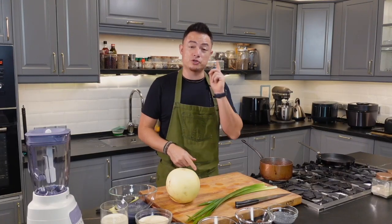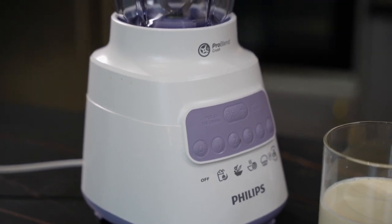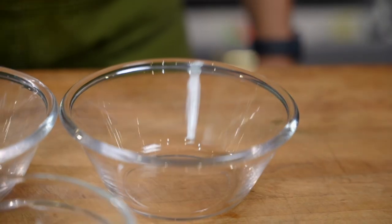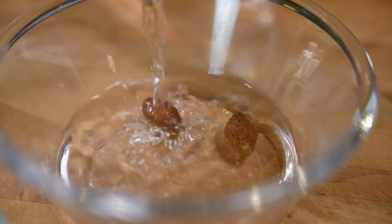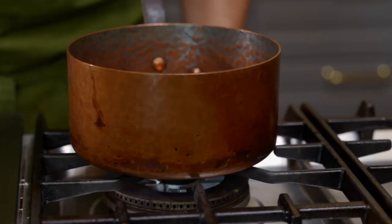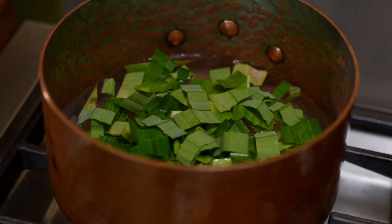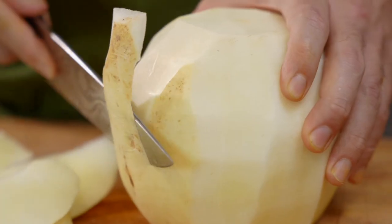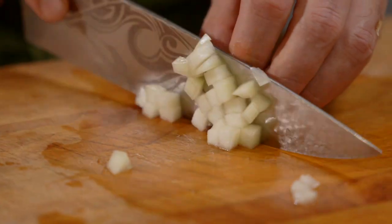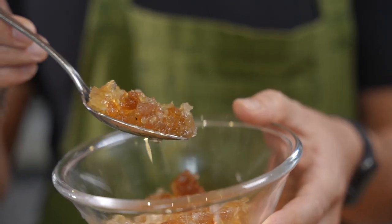The first thing we're going to do is make a simple syrup using pandan leaves. All right, so we've cut up our fruits, we've got the sugar syrup done. Now let me show you what the peach gum looks like after it's been soaked for a good 8 hours.